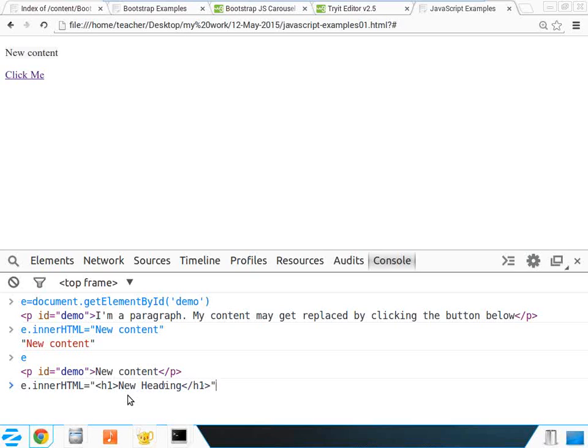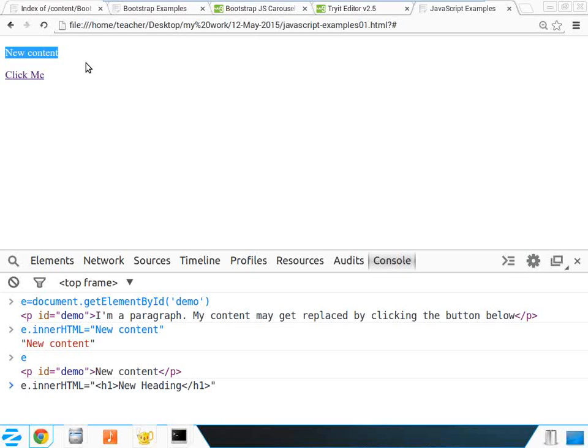What will happen? Is the H1 tag going to be shown there, or is it going to render the H1 tag?